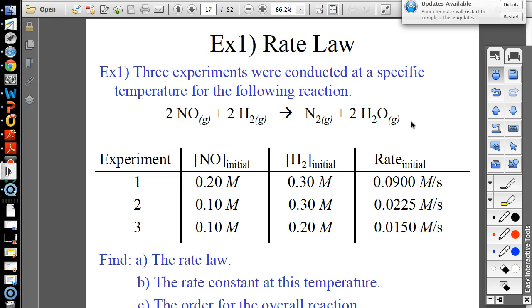All right, so let's look at this together. All right, let's just do NO first. It doesn't matter the order. But find 2 trials where NO doesn't change. 2 and 3, do you see it? All right. So, I guess that's going to allow me actually to do H2 first. My bad. So, let's do H2 first. So, from 2 to 3, see how it actually gets smaller? I'd rather go bigger, right? I'd rather go bigger.